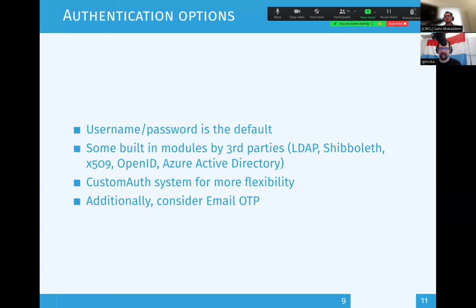So there are some listed here. As of recently, our colleague Luciano has done a lot of work on OpenID Connect. So if you are running, say, Keycloak, and you want to use that to manage your users in MISP, you can absolutely do that. I provided a link that's showing some authentication plugins that we have in MISP. And if you choose one of them, for example the OIDC auth, if you access the folder, you will have a README that provides the documentation and explains how to set it up and how to configure it.